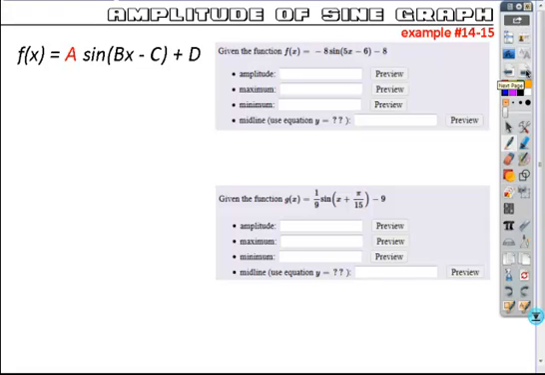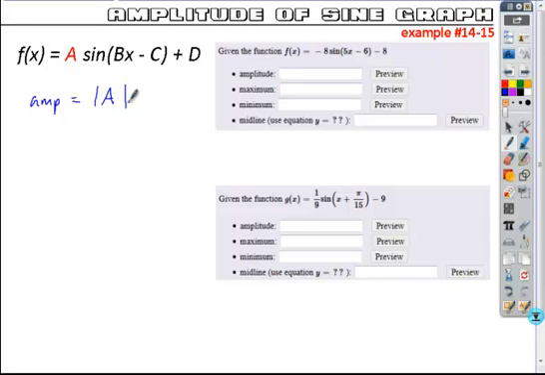The second part of what you need to work with in your graphing of trig functions is the amplitude. The amplitude, once again, was the distance from the midline to the maximum or the midline to the minimum. And the amplitude is simply equal to the absolute value of a. And remember, negative signs at the beginning of a function have to do with the reflections. So the amplitude is the same magnitude up as it is down, so the sign's not going to matter other than to indicate reflection of the graph.